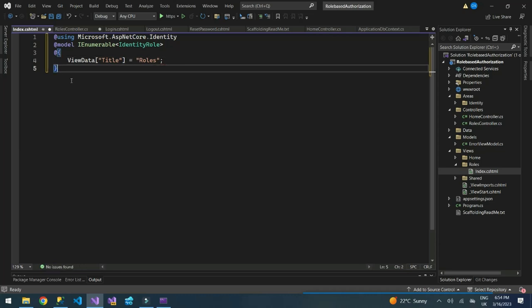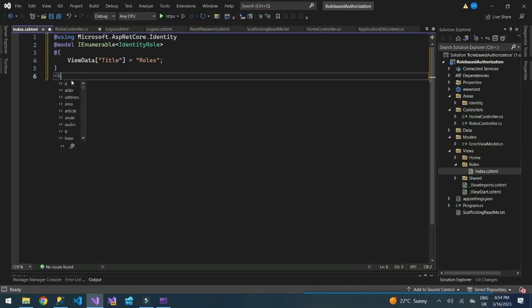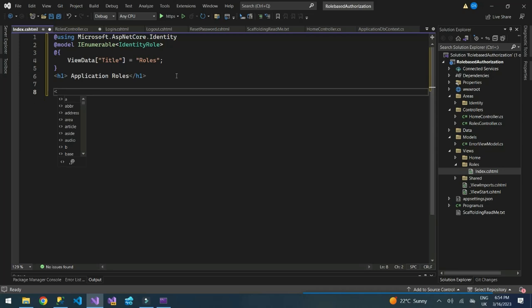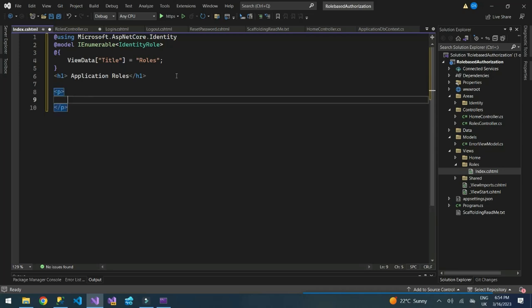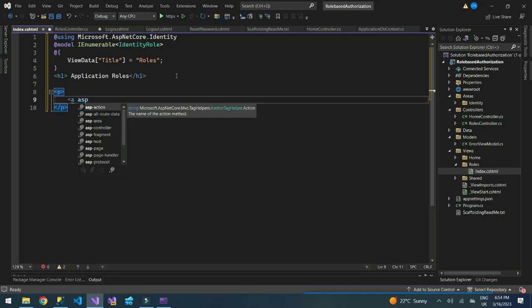Then let's have the header. So you can call this application roles. Then we can have the button to actually create our roles. So you can say asp-action.